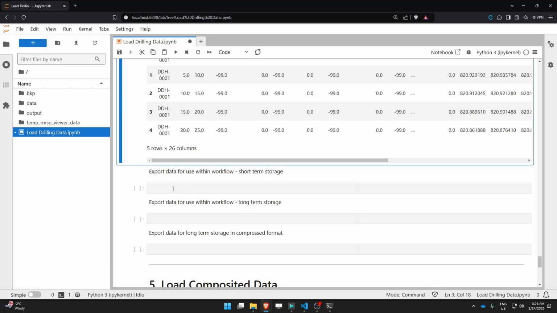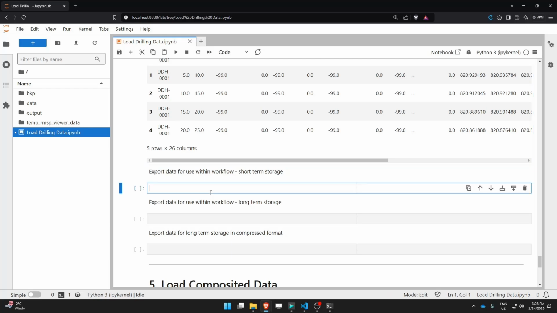Pickles are a form of data file that's okay for short-term storage. And the reason I say that is because say that you save a pickle of a data frame today and you want to just load it into the next step in your workflow. So you're just using that pickle at the same time you're generating it, basically. But if in a few months from now you want to load that pickle and you have updated your environment, you have a different pandas version on your computer, you might not be able to load that pickle anymore.